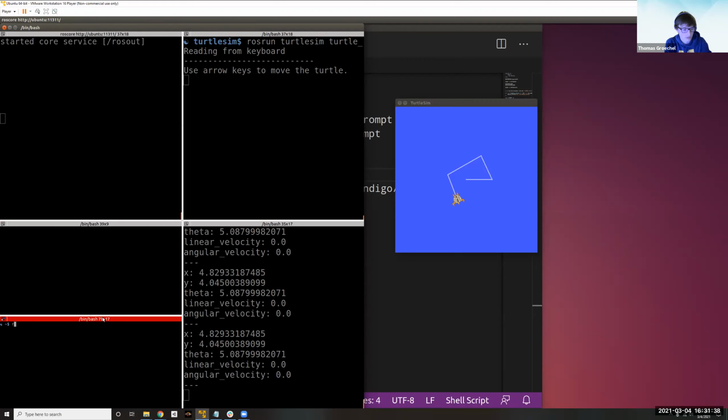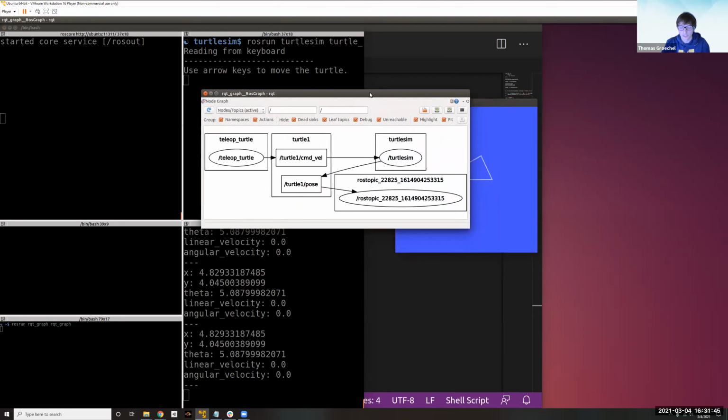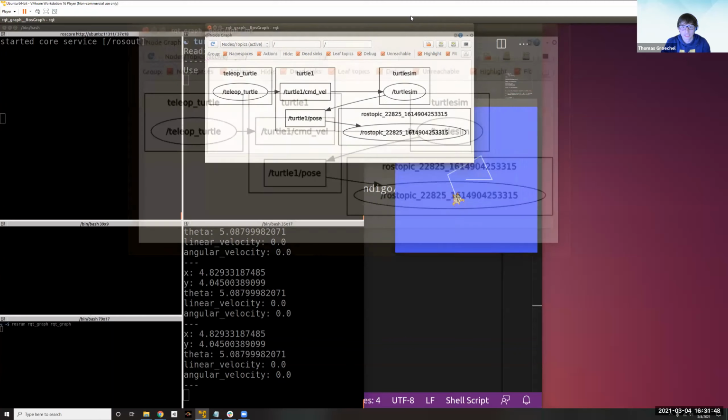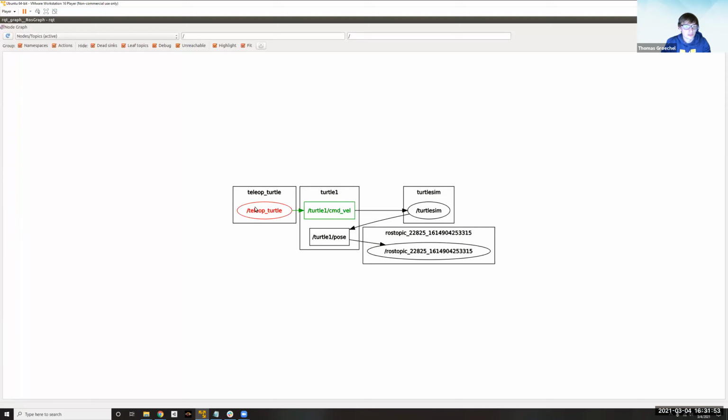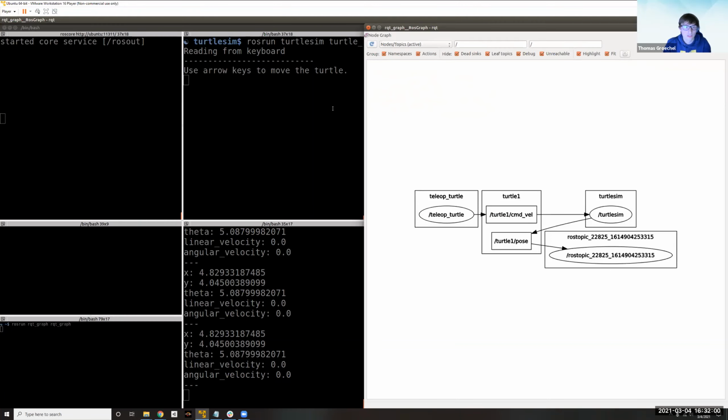So let me just do a rosrun rqt_graph. Here we go. Beautiful. So here's one of the visual tools that I very rarely use, but is super helpful for debugging things. We have this teleop, which is up here. And when we hit an arrow key, it'll publish, which is this green arrow, over to turtle1 cmd_vel, which turtlesim is subscribing to.